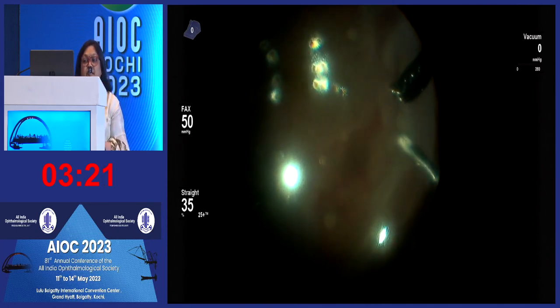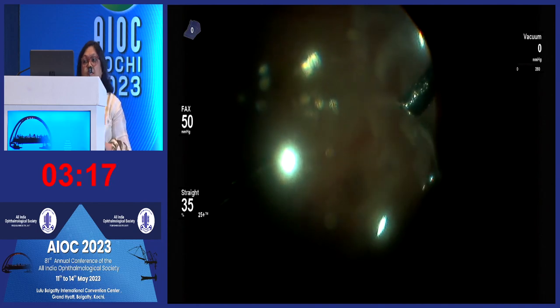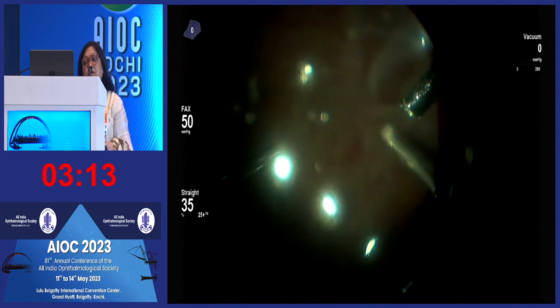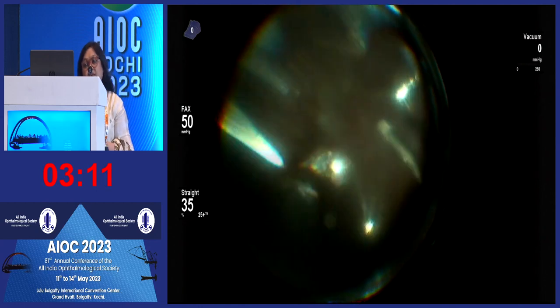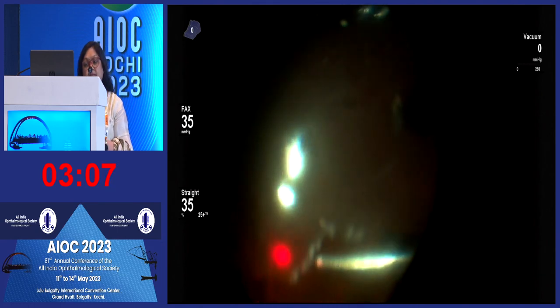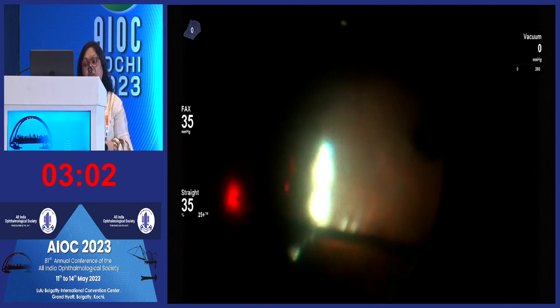You see the edge of the GRT on the temporal side has a lot of intrinsic contraction. So it's flattened with the help of a soft tip with the PFCL in place. The extension at the GRT edges was then lasered, and a small retinectomy was also done at these edges to flatten the retina very well over there.